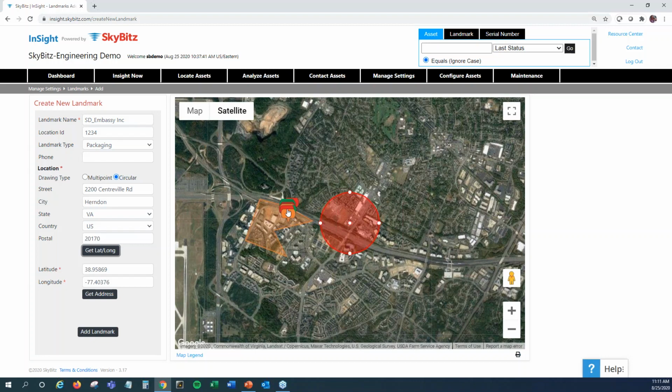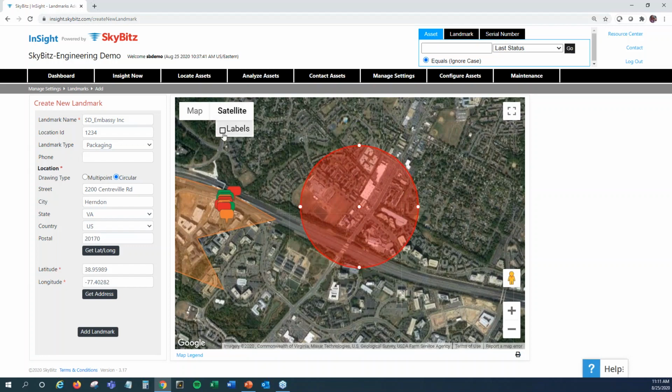So when you're utilizing the circular, you can just widen it and shrink it. You can also pick it up and move it. What I like to do here is you can either use the scroll bar on your mouse, or you may use this plus symbol right here to move in.